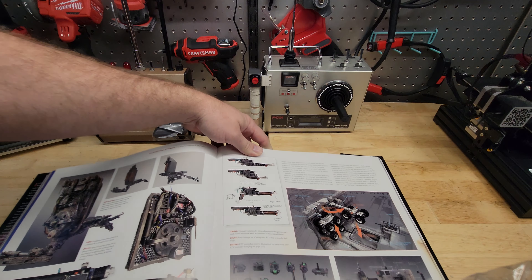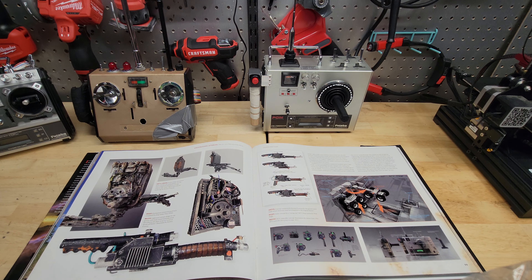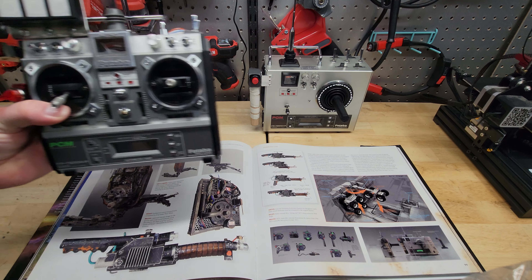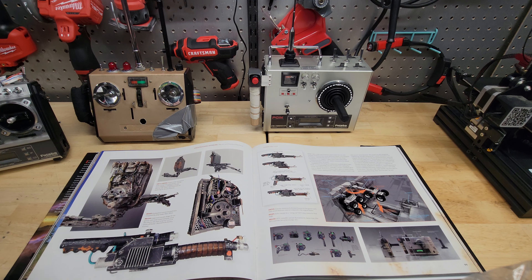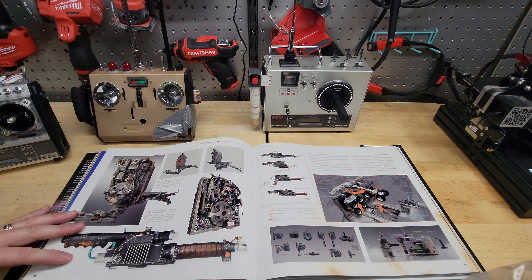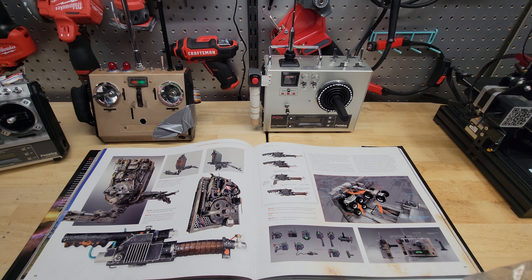How unique is that Futaba? I've seen it before making Doc Brown's Futaba for Back to the Future — the world's premier builder of these, with work in 24 museums, documentaries, and Discovery Plus. Since we specialize in these transmitters, I thought how cool would it be to do the theatrical version.